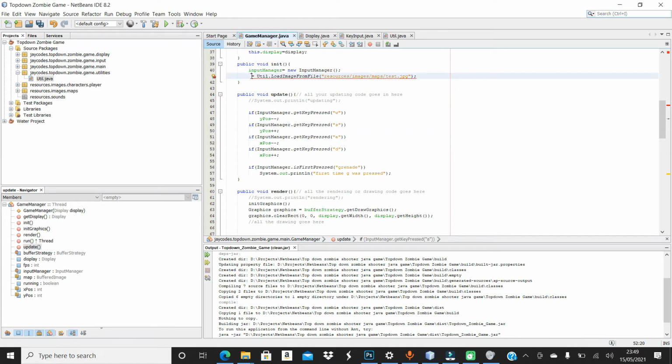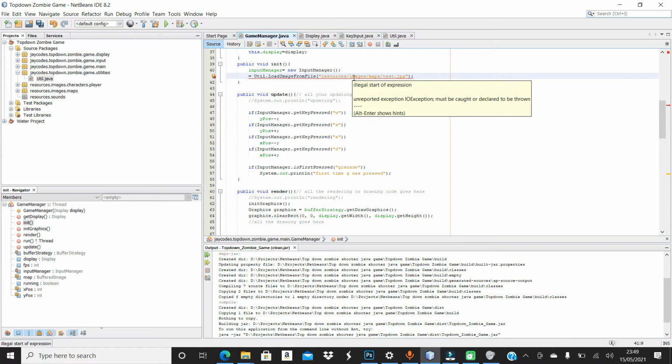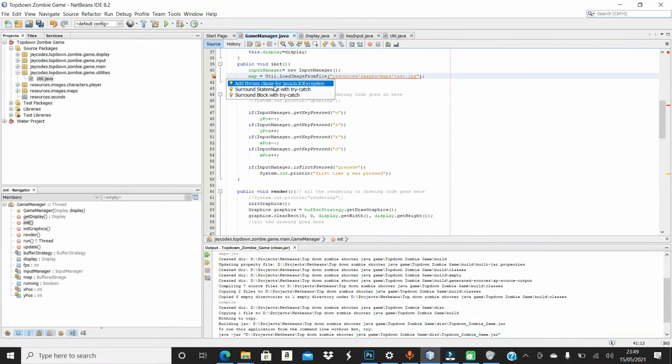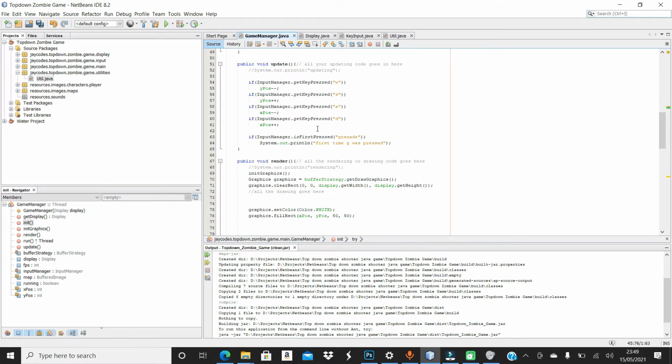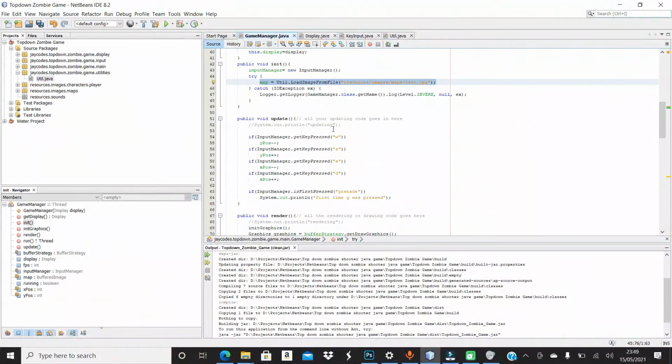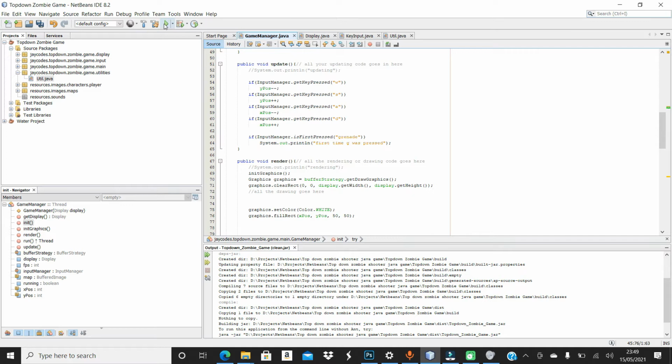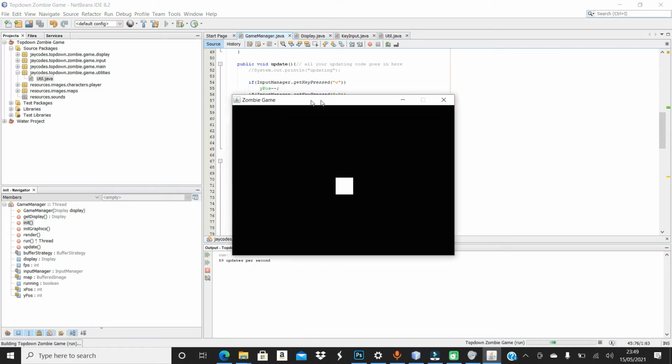So yeah, I sorted that out. As I was saying, your spelling has to be on point, otherwise it isn't going to work out. And of course, you're going to have to catch this exception. So we're going to deal with this exception with a try-catch block, meaning that we're going to try this bunch of code, and if there's an exception or an error, it's going to be caught. Guys, I don't know how to explain it better than that. Just look at the Java documentation. First of all, we want to see if that's working properly, and no error.